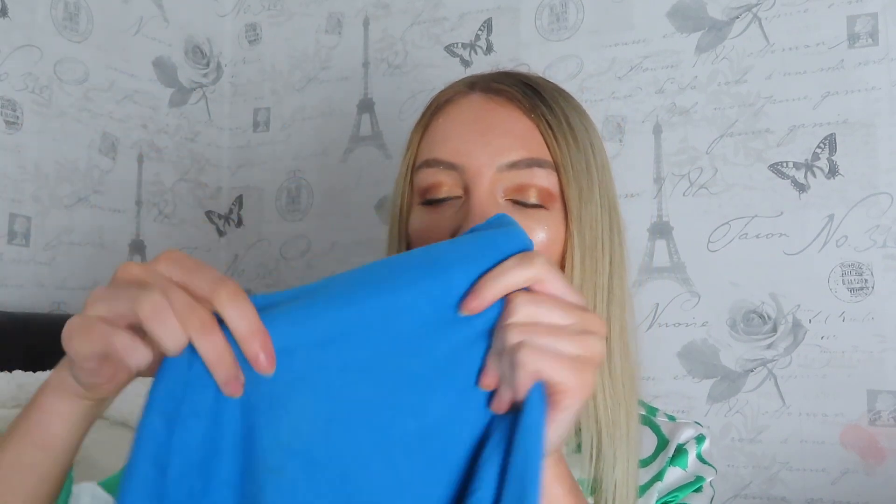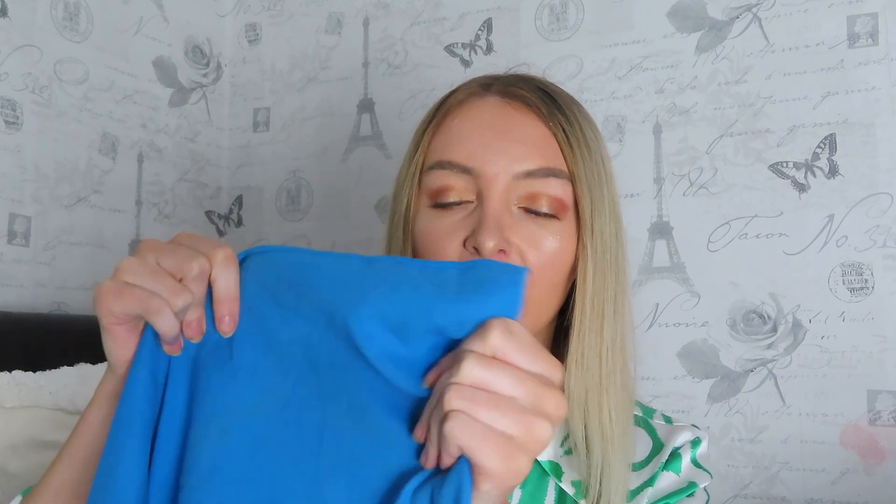My second top recommendation is in my other side pocket: my travel towel. Believe it or not, this tiny little parcel is the towel I took with me while traveling, also from Go Outdoors. Travel towels are made of microfiber material so they're really lightweight, dry within a couple of minutes, and pack up very easily. And look how big it actually is - it does not look like it came out of that small package.